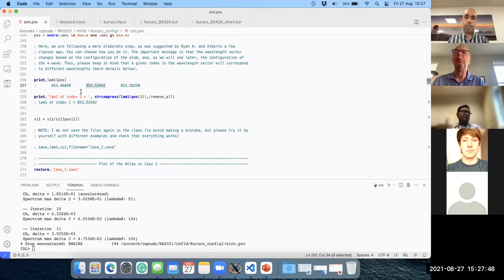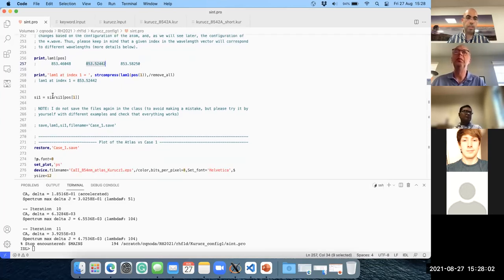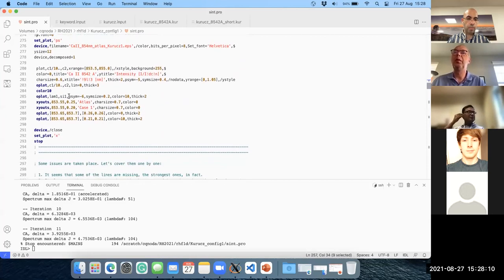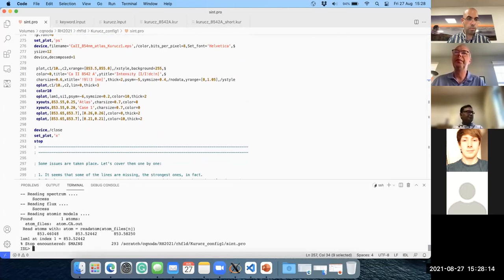So I'm normalizing the synthetic RH profile in a wavelength region that is almost the same as the one where I'm normalizing the atlas. Then the comparison will be the best possible we can do. And this is basically what I'm doing here. Then I'm normalizing the intensity profile by the intensity at that position. Okay. And now we are going to make the plot. Okay, so there's a stop here. Let's go. And it goes ahead and it finishes in 293. Yeah, here.